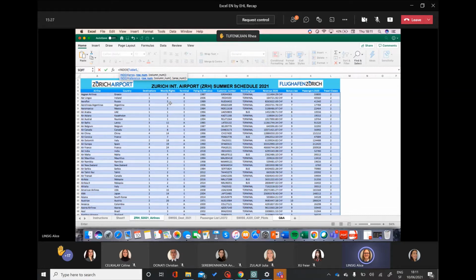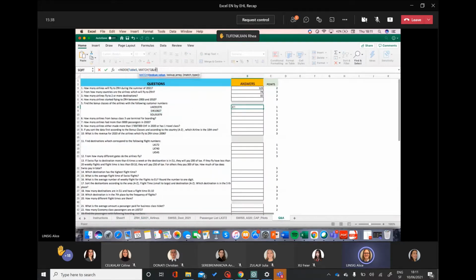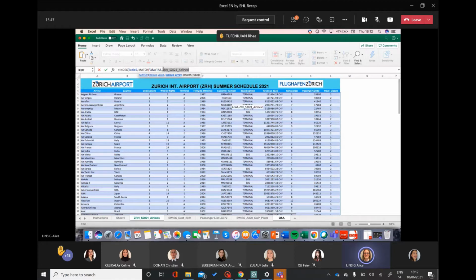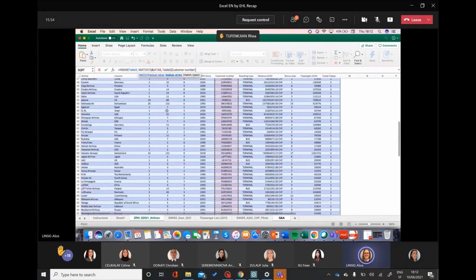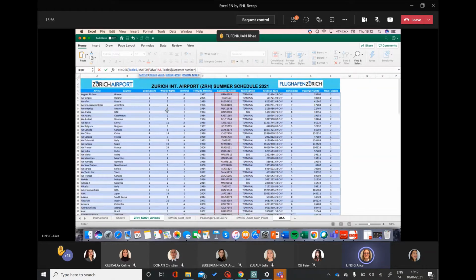So to find the row number, we use MATCH. Voila, MATCH lookup value, which would be this one, and then the lookup array, which is the customer number array. Match type is always exact match.